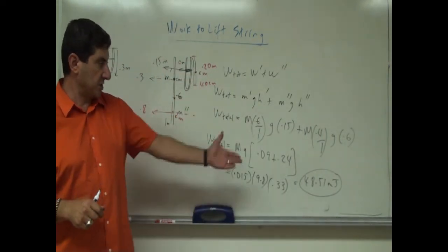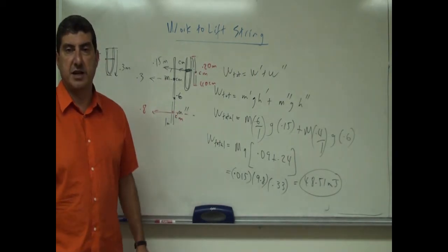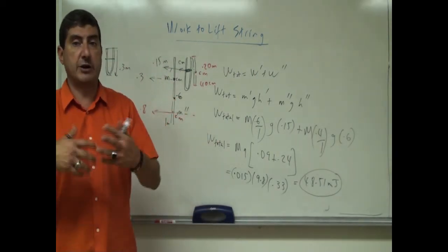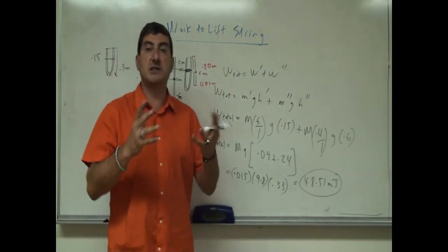So you can see we did about 4 times more work doing it this way than the other one. With this, you see a good example of how to calculate the work, how to do an integration, but then also how to see it in a different way.